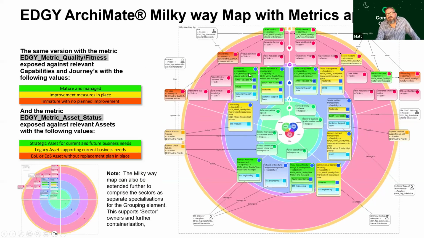This is the same Milky Way map, but what I've done is I've used that heat mapping script. So the key thing here, going back to the business context for this, is that this map helps to identify that we have mature capabilities for customers to order a service, to modify their service. We have strong support for network incidents. Some of our service incident stuff is in transition because it's just been outsourced, so that's why we've marked it as yellow. Yeah, it's maturing.